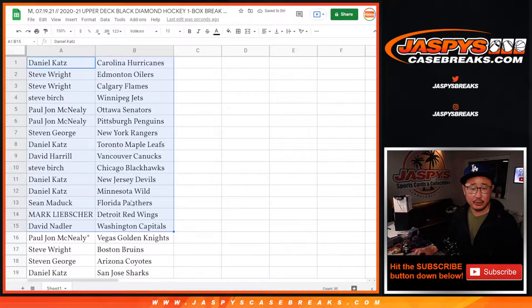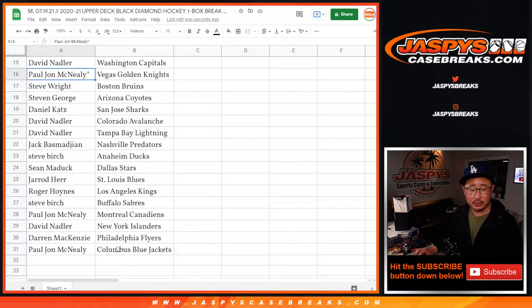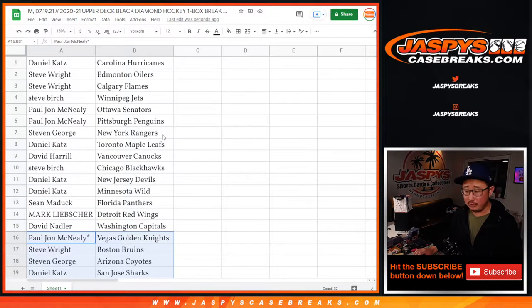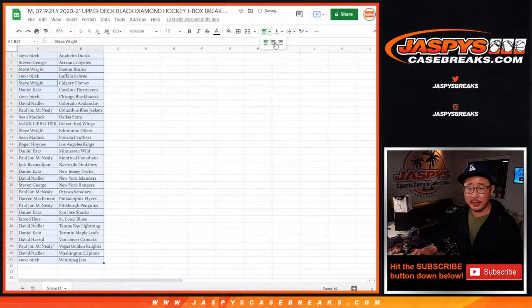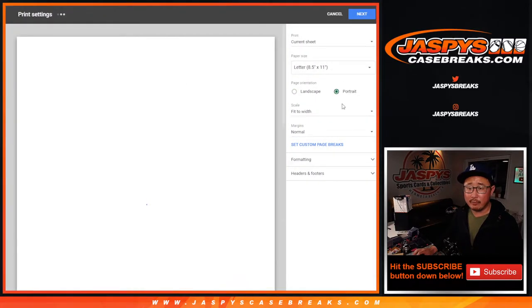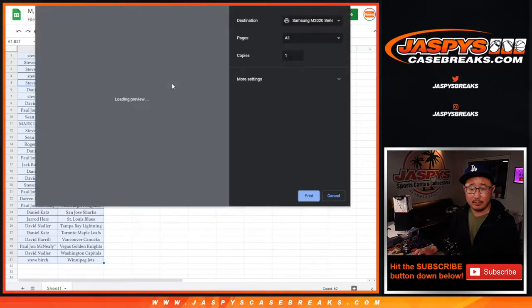Here's the first half-ish of the list right there, and there's the second half-ish right there. 31 teams, so you can't really split that in half. Although soon, next year's products would have the new Seattle team. Let's sort by no trade windows in the filler breaks and sort alphabetically by team.